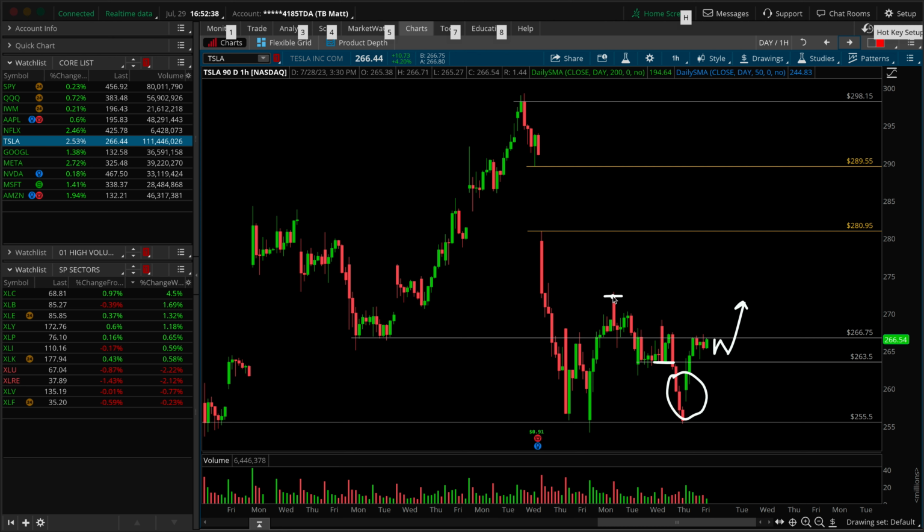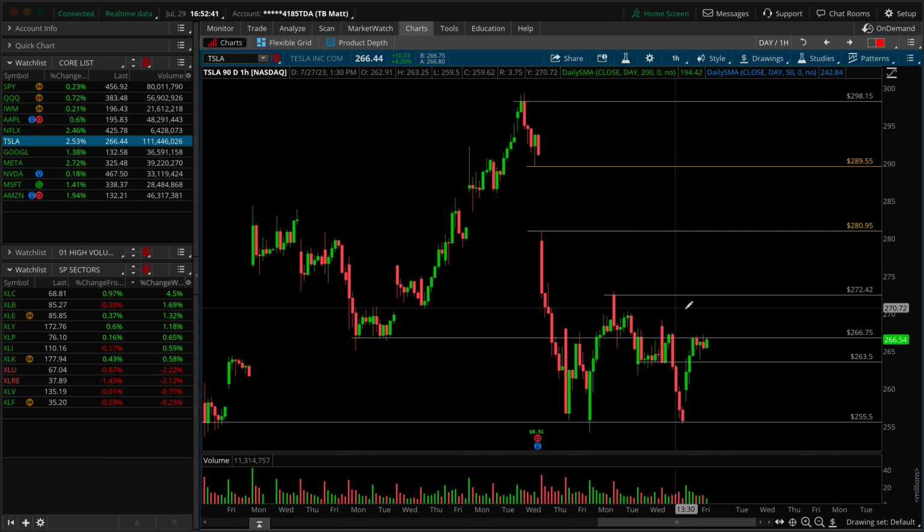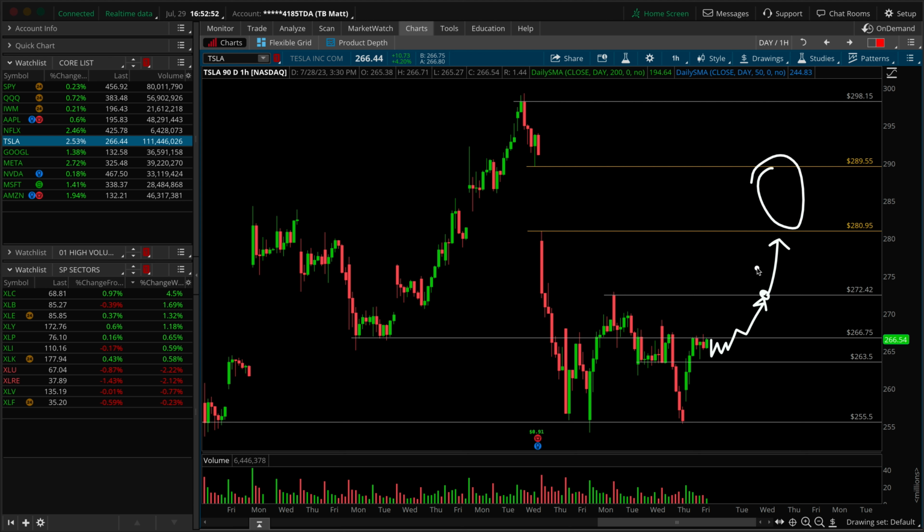I would start looking for probably the high or the open of this bar over here at 272.50 as a target, something that does this. So consolidation, break, intraday higher low. There's your trade in Tesla in the higher direction, from there monitor for continuation. Overhead gap may come into view.